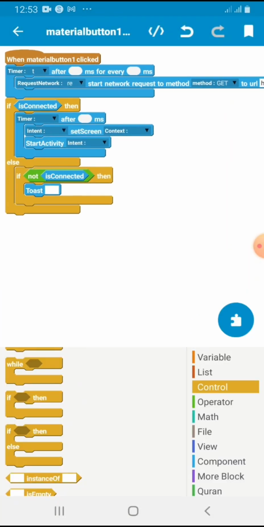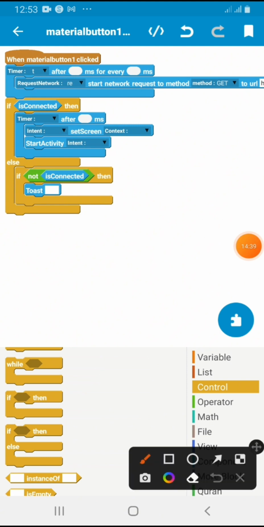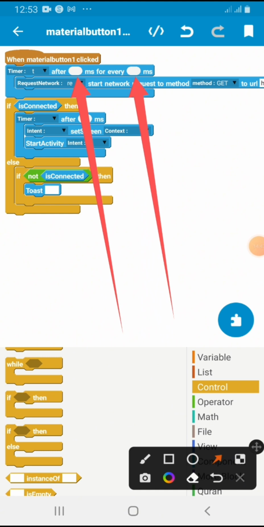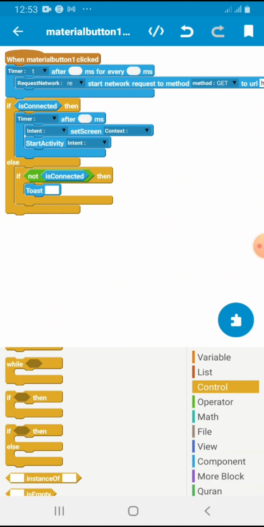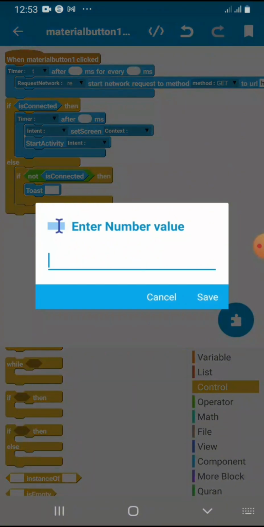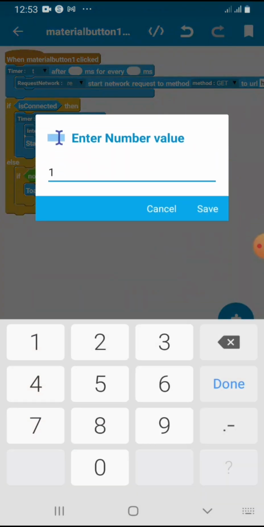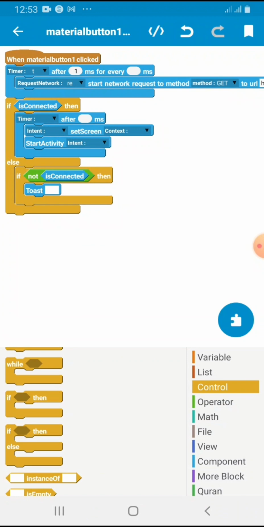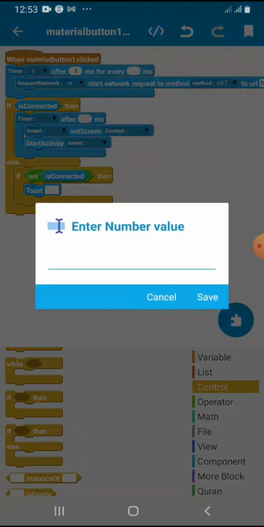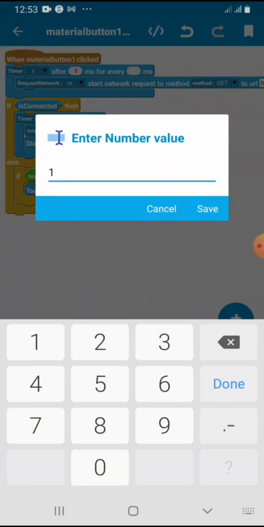Then the white bubbles here and this other one, you tap on them to type in 1. Tap on the first one, tap anywhere here and type 1 and click on save. You do the same thing to the second one, type 1, click on save.